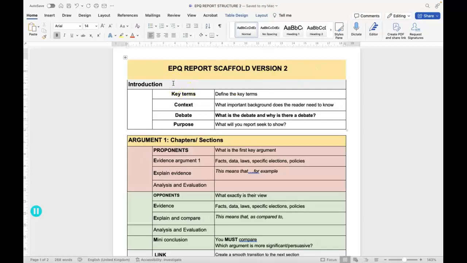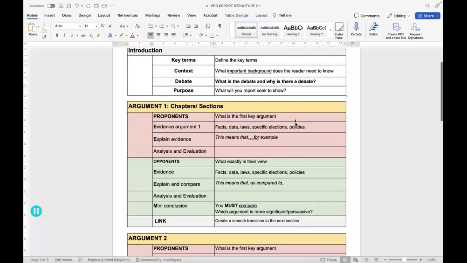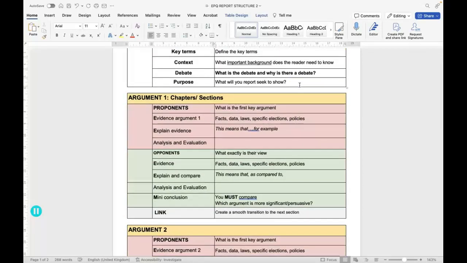Now, beginning with your introduction, remember the main purpose of any introduction is to tell your readers exactly what this report is setting out to do. In doing that, you need to look at your research question, define some of the key terms, provide important background and some contextual evidence, but above all, explain why there is a debate, what the debate is, and how you are going to go about seeing which point of view is the stronger one. I've got a much longer video on introductions on my YouTube channel, so that suffices for now.